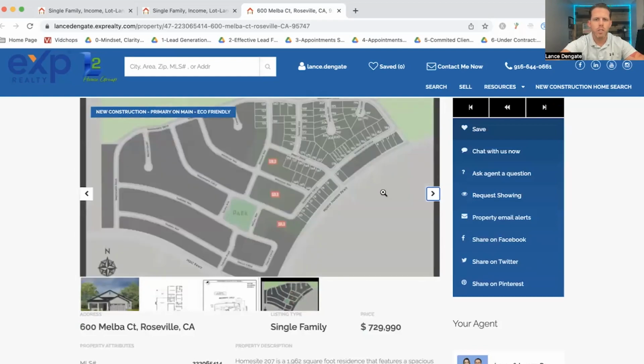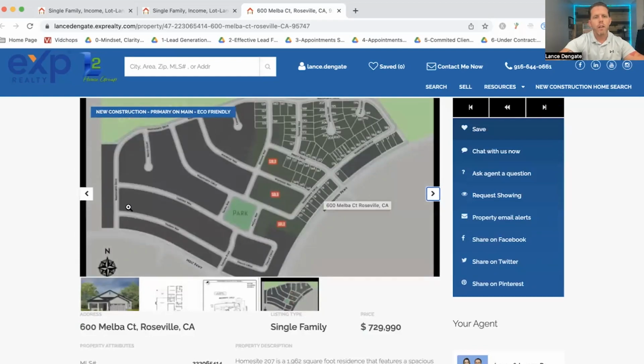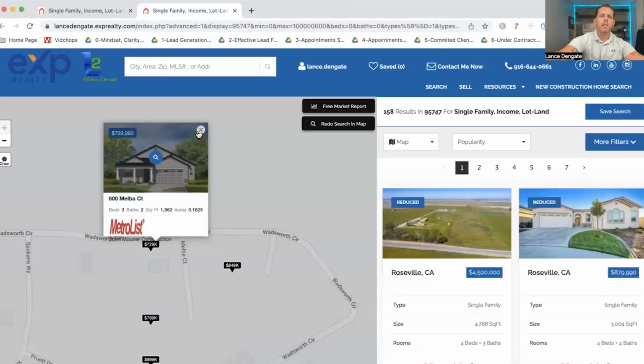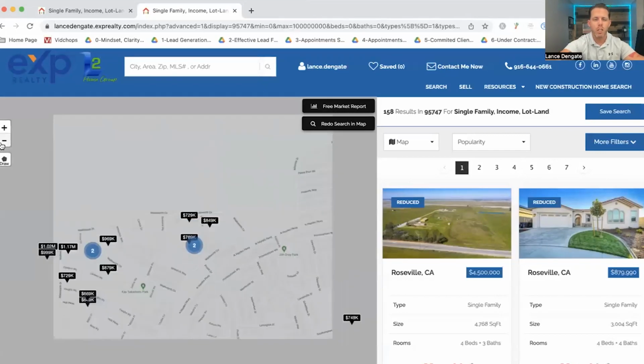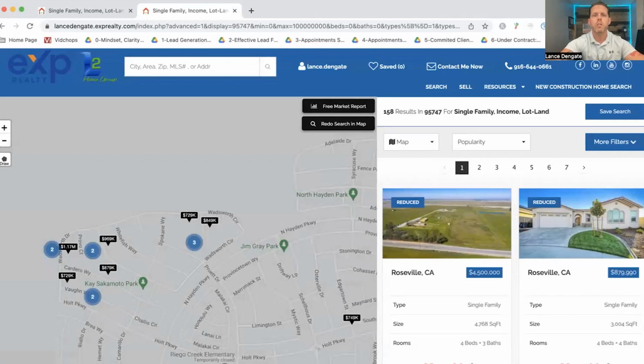So really it just depends. Do you want to have to do a backyard? Do you have some time to wait for a new home to be built? We can still help you out with new homes. That's the benefit, we can still help negotiate for you. Each builder is a little bit different when it comes to new homes right now. Some builders are giving incentives. Some builders are negotiating down on the price. We just had somebody that got $20,000 or $30,000 off of the price, and got the solar included. So it really just depends.